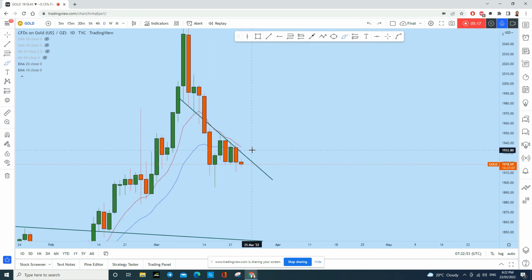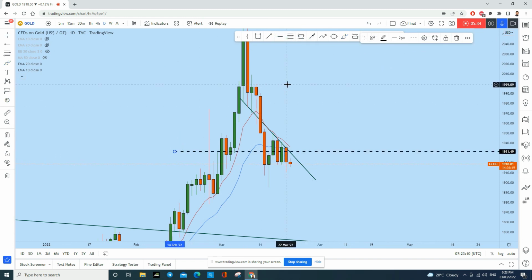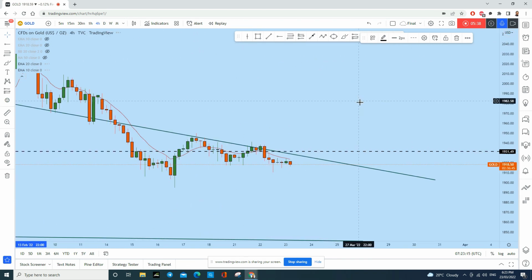To me, I will be waiting for this 20 period moving average to be tested, which is high probability. During the high impact news release today, we might see gold going up, testing this 20 period moving average. And let me draw a level here. So this is the zone, say, around 1930, that I'm expecting. Let's go down to the 4 hour time frame.